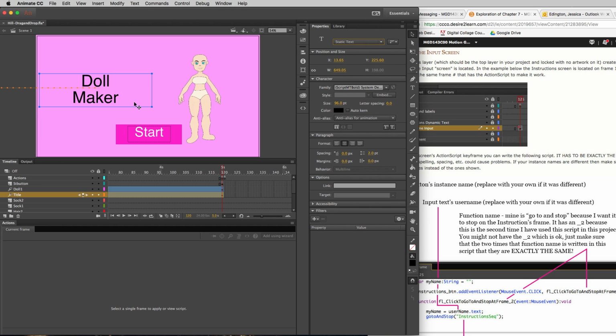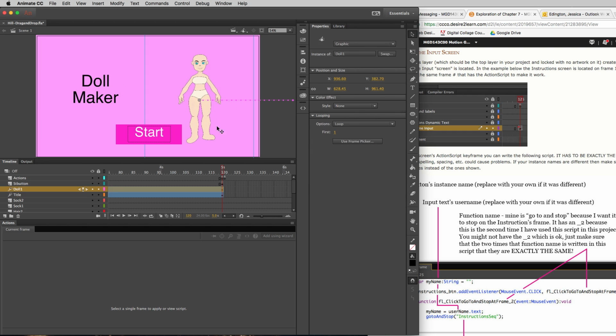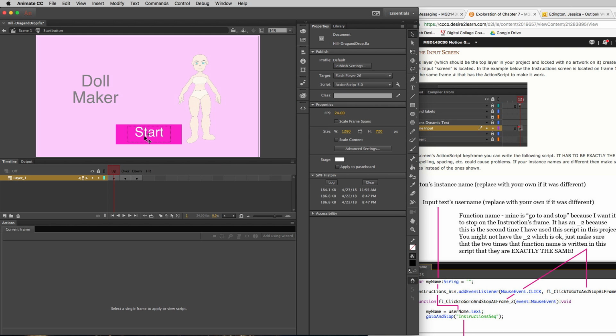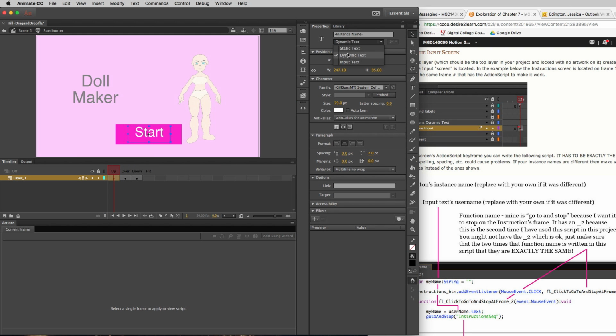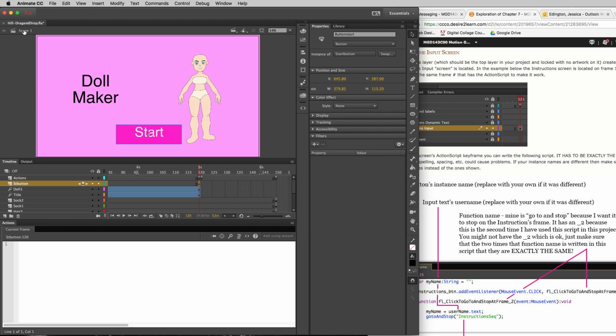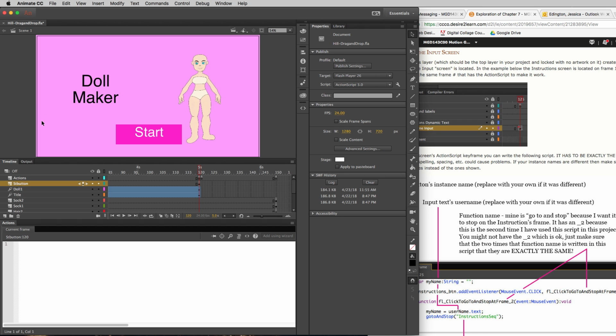It should just be static. So this is just regular static text. Same thing on any of these buttons. If we come in, we can change those all to static because they're not to be input or return back to the user, which is dynamic. So let's see what we've got going on here.